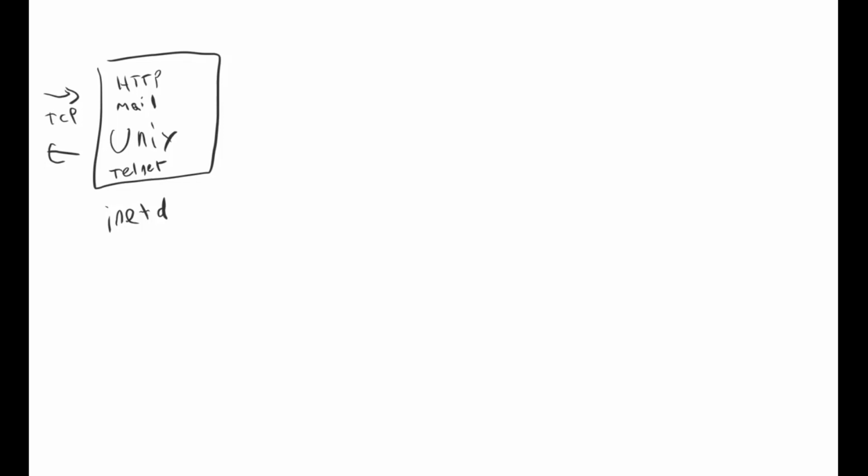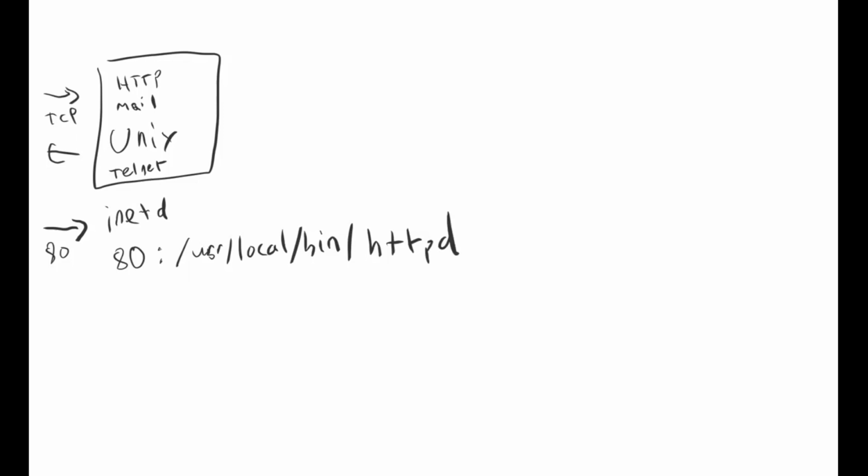So, for example, if you were requesting a web page, the request might come in on port 80, and then inetd would have a config file that would say, port 80, send it to /usr/local/bin/httpd, which would be like Apache, and it would just connect that connection. It would spawn this process. This process would read in, would communicate, maybe on standard in and standard out for the socket. Details aren't really important. And then it would serve up the web page, send it back, and then kill the process.